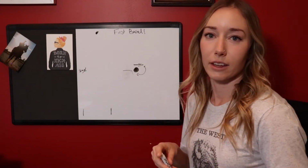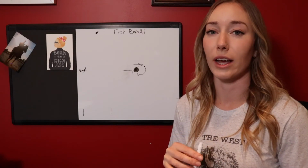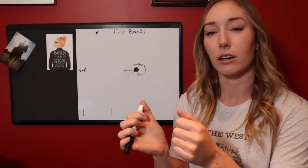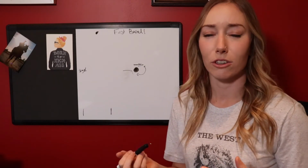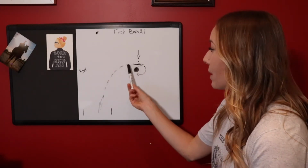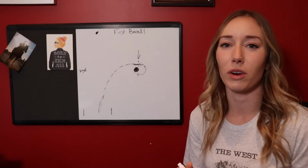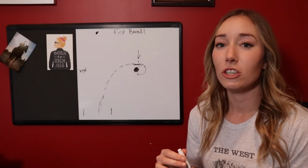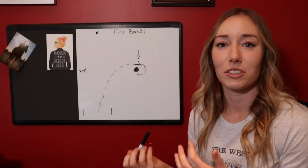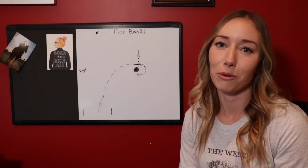That is, I think, the best place to start for your first barrel when you ride. Just think about how can I be parallel beside the barrel and then begin my turn and feel what that actually looks like. And you can see my arc. It will be nice and easy for the horse, and that's what you want. You want to make it an easy move for them. You want to set them up for success. So that is just a visual to see. Now let's get on our horses, and I'm going to show you what it looks like on horseback.